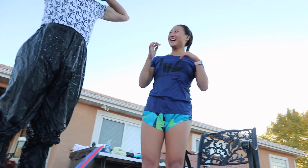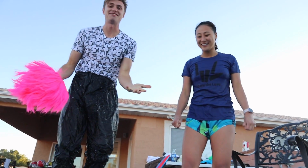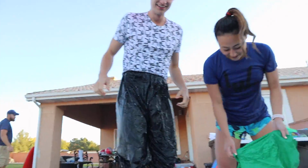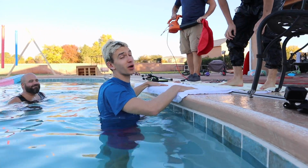Oh my gosh, popped it? That was crazy. That was so crazy. I didn't even make it in the water. No. Well, the good news was Carter got in the balloon. Bad news was it popped before he got in the water. Carter, you kind of made it. Yeah, I was like halfway. Okay, it didn't work the first time, but we're going for round two.